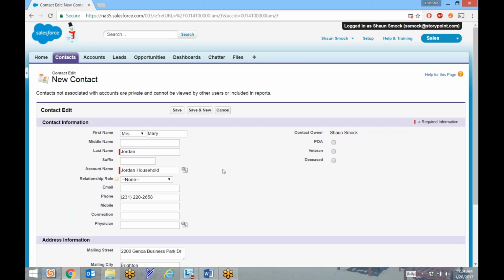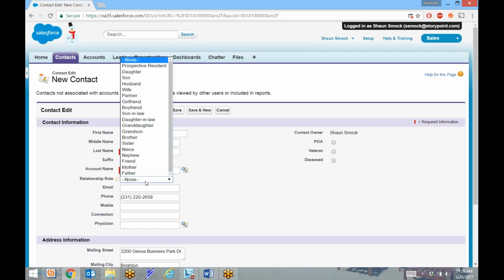The account name is going to say which account we want to tie this contact to. It's going to be easy when we're doing it from the contact in the household screen. That's kind of why I like to use the household as a hub, because it'll pre-fill some of this stuff, so we don't have to find what account we want to assign this contact to, because it's already from that account page. So we're just assigning Mary to her household, to the Jordan household. So we don't have to do anything here.